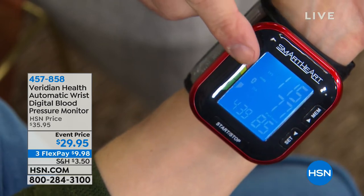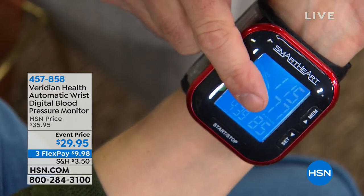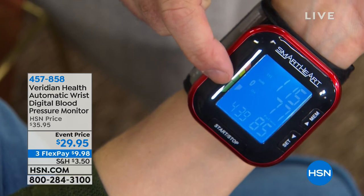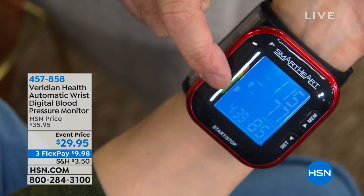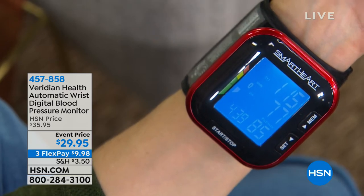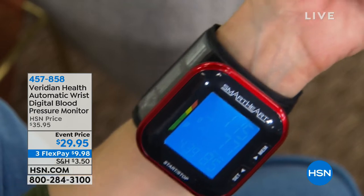And look, just over the last 10 minutes or so, Jen's blood pressure has gone down to 115 over 77. She's got a big smile. It's a little bit lower here on the hypertension indicator and nicely in that green zone. She's got the peace of mind knowing that her blood pressure is normal. You can have the same peace of mind. And that is half the battle, truly, of just going about your day confidently and starting your exercise program with confidence and safely.